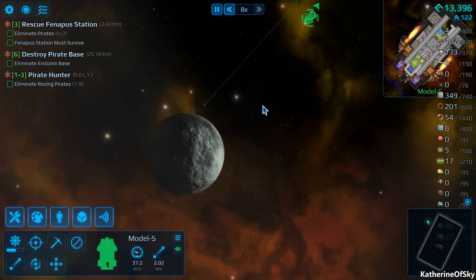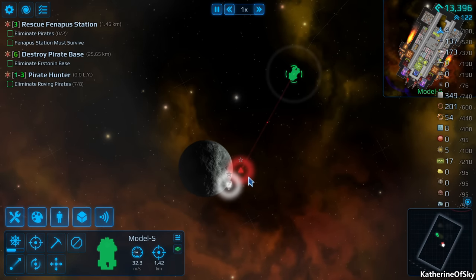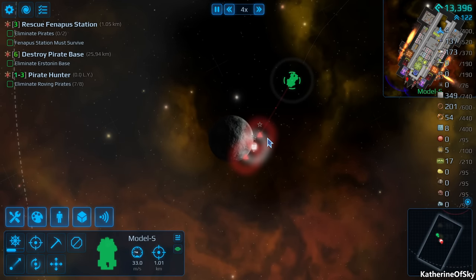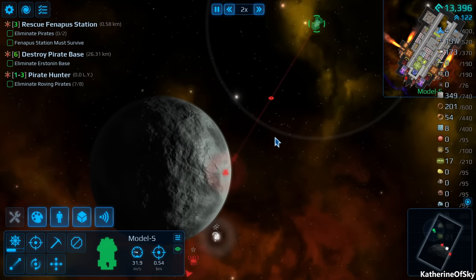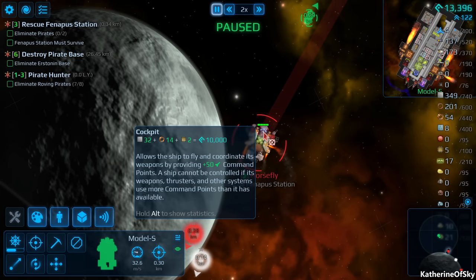I hope. Oh yeah, this is the one where there's a station, I think, and then some contacts here. Come on, let's go. Oh, we're just going too slow. Slow down to 2, I think. All right, hopefully we can get this going. I don't know if the other one's a stationary target or what.